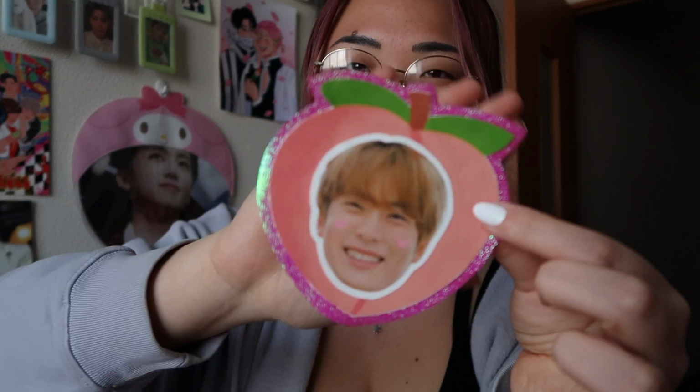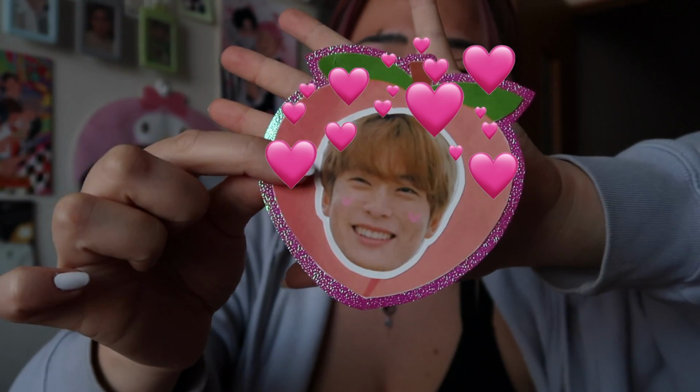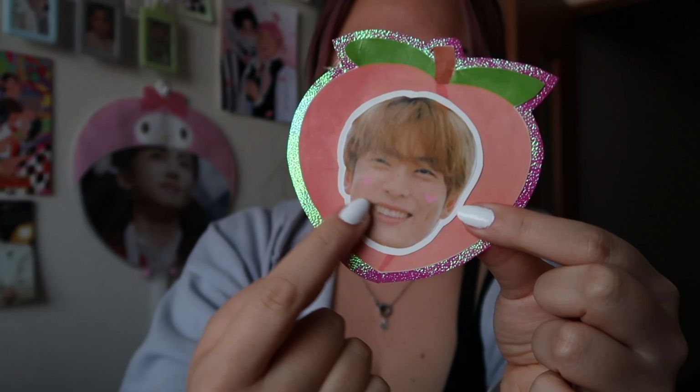I'm pretty sure he'll see this on my head. What if I'm not even close enough for him to read it? And then here's the peach. Oh my god, wait, the peaches look really cute. Look how cute the peach is. His face is so... Ah!